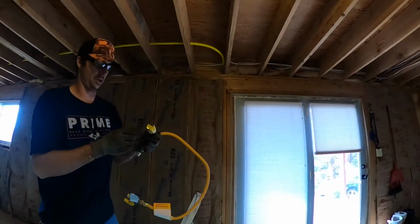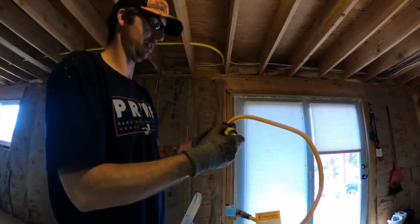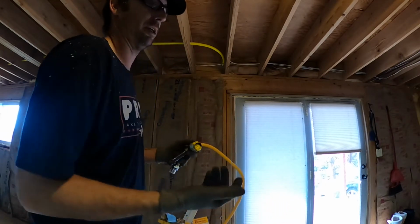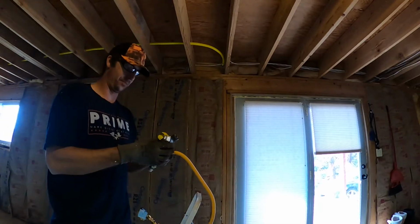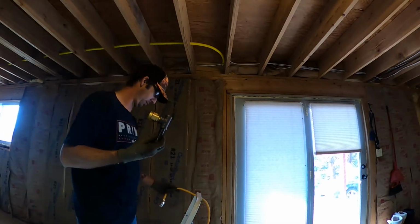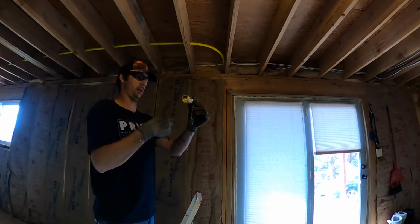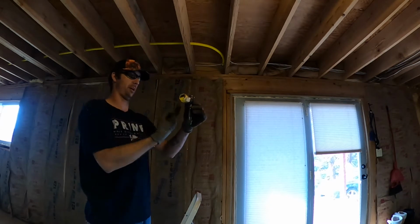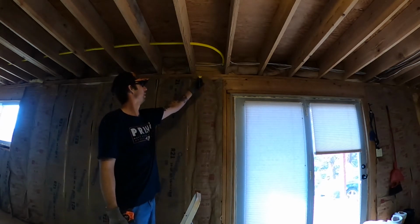This is one of those fittings that come off that flexible CSST. I keep calling it that. I think that's what it is. Flexible 3/4 inch gas line. And this is what they call a dirt leg. So I guess all the dirt's going to fall in there. At low pressure, it should just fall in there as the riser goes up. I'm going to put that right about there somewhere.